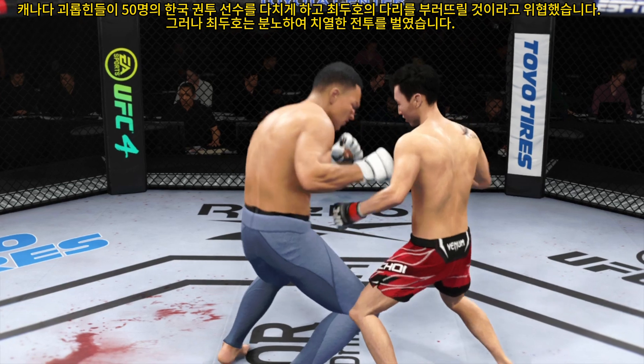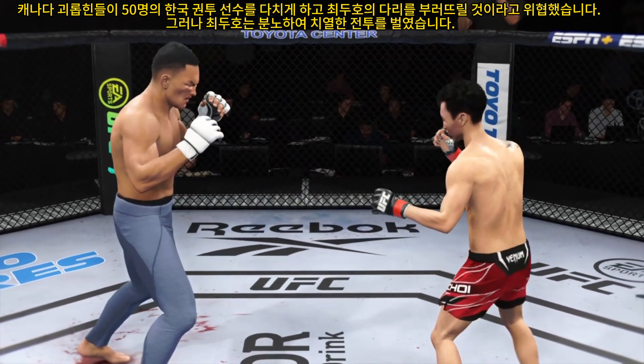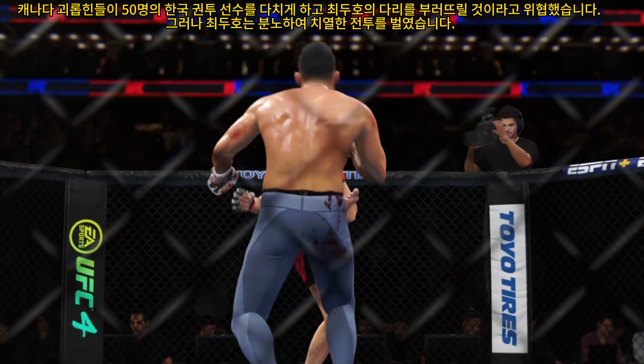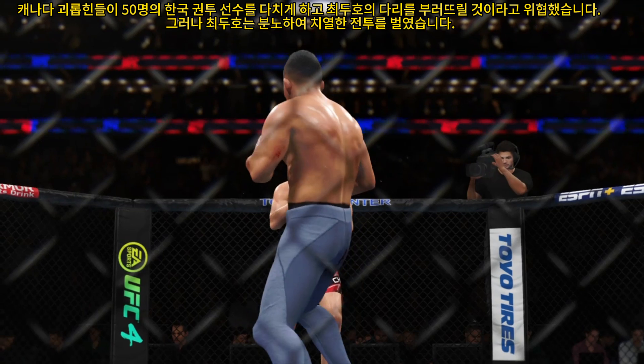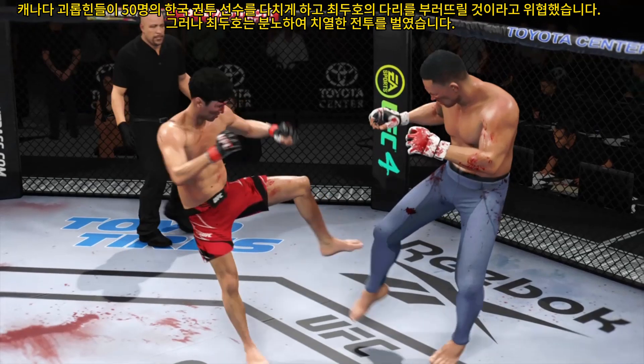The fighters go the distance here tonight, but it went a whole lot better for one of them than the other. Some decisions are different than others, and his striking really did separate him from the competition. He fought so well in the stand-up game that he should get a very easy decision.